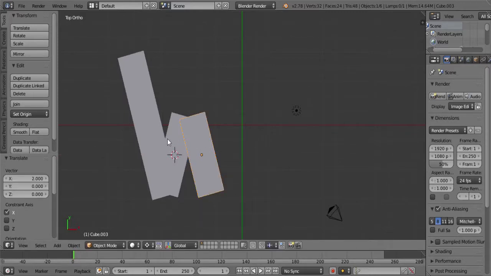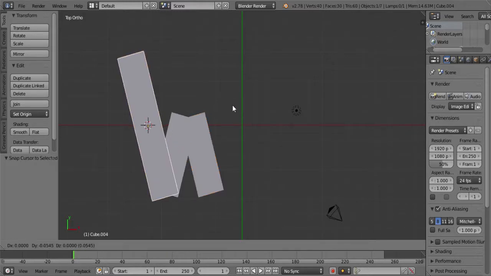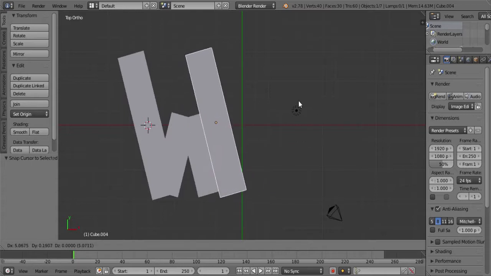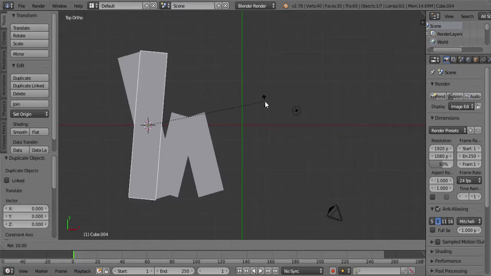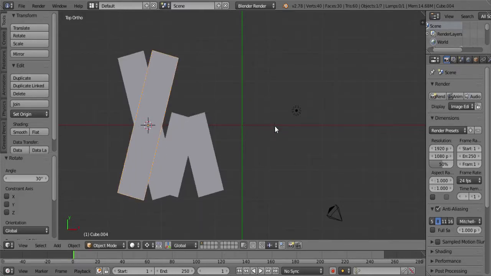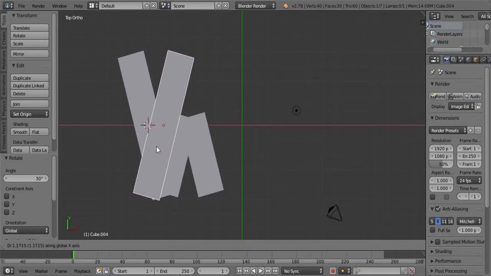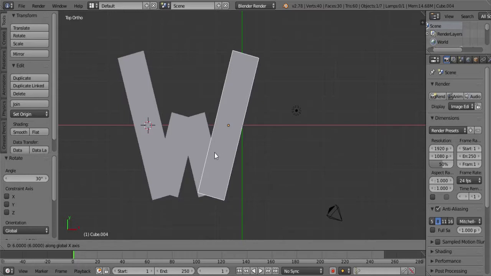Now I'm going to take this big block again, duplicate it, Shift D, right click to put it back in its original position, then rotate. And I'm going to rotate this 30 degrees to the right, left click before releasing Control, and now move it to the right, G, along X. Let's say six steps.